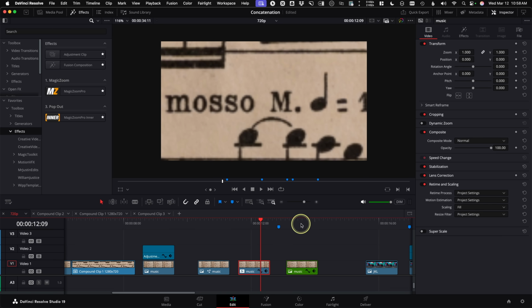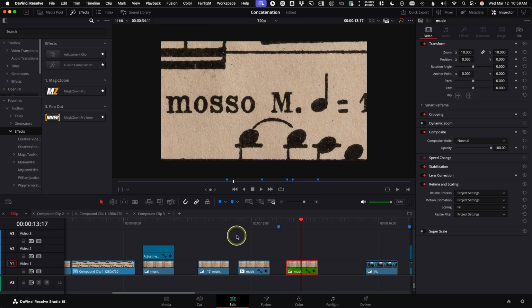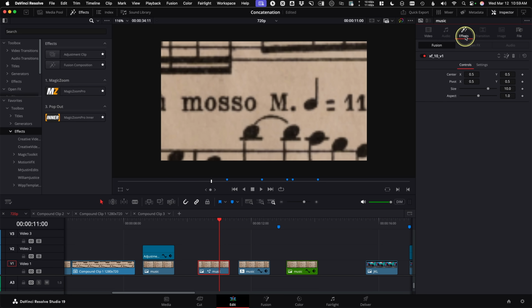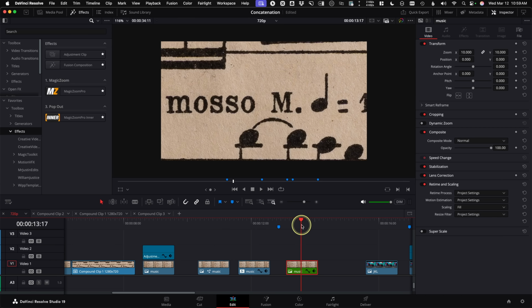Compared to this one, I would definitely take just doing it in the inspector, as well as any sort of preset that someone might be selling out there, or one you create yourself on the Fusion page. That's exactly what this is right here. I just created a transform from the Fusion page, and I set it to a value of 10, and it just doesn't look good. I mean, would you rather have this or this? Now at least you know what's happening with those pixels underneath the hood.